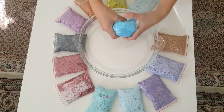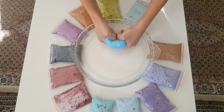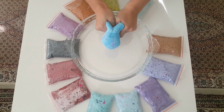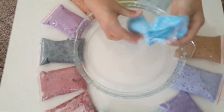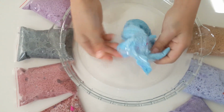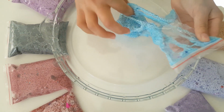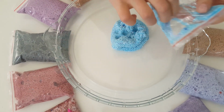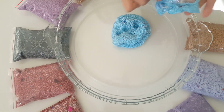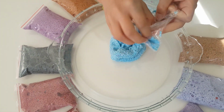Let's start with this one. Let's pop the bag and... Ooh, wow! This feels so good. And it's really satisfying to pop it. Wow. Oh. Yep. So that one's over there.